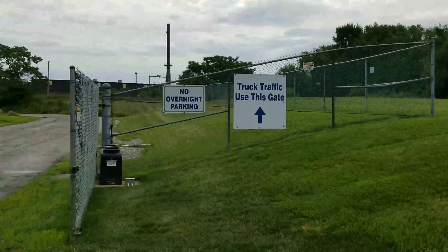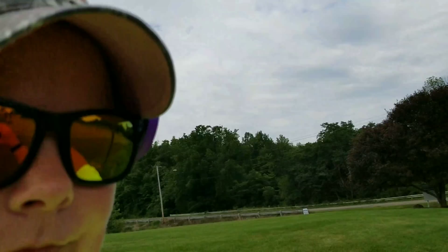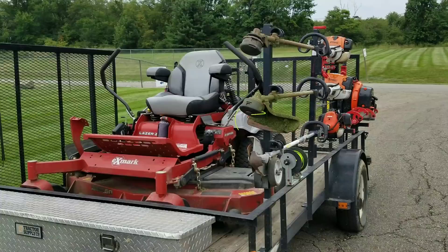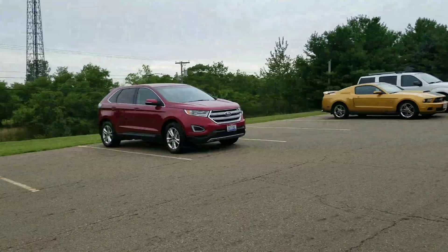All right, now it's my turn to get started. Got the film a little bit on this one — Savannah's filming. The mower's cutting great, striping up beautiful. It looks really good. Savannah's up here finishing it off. We had to do a little bit of weed pulling on this one, but the mower's running great.